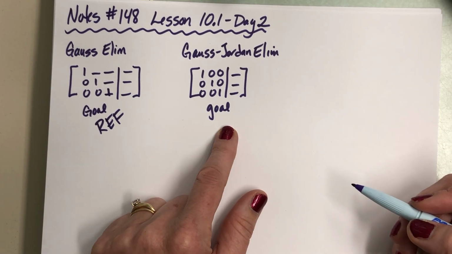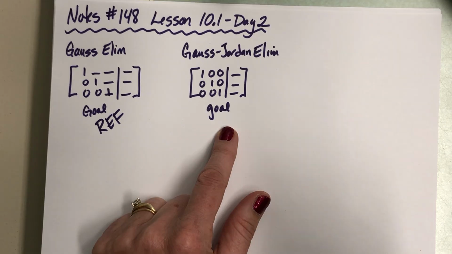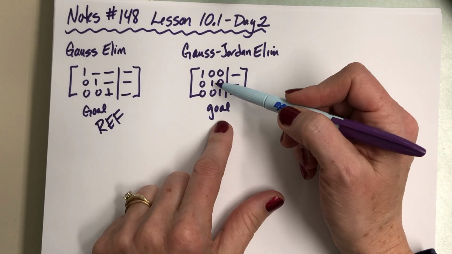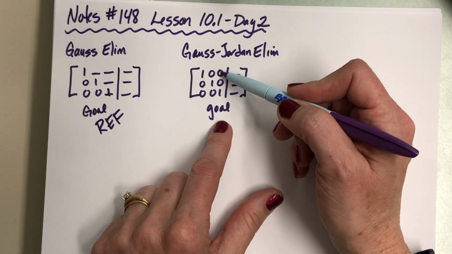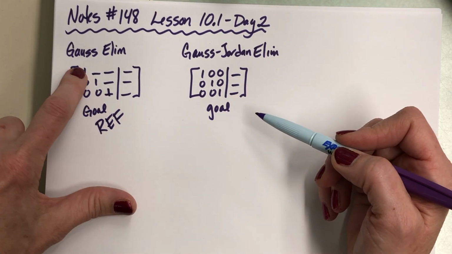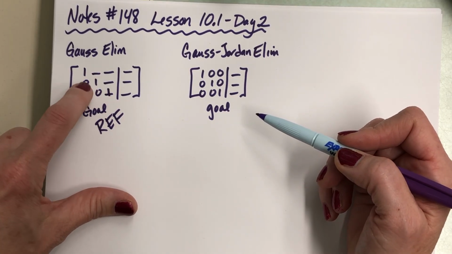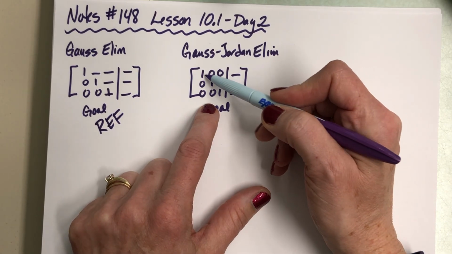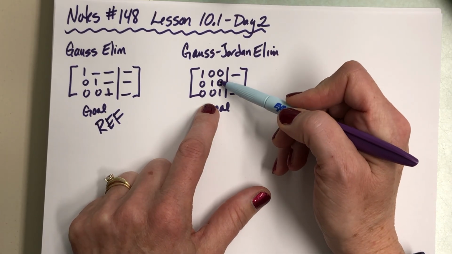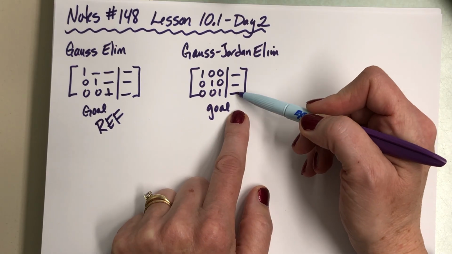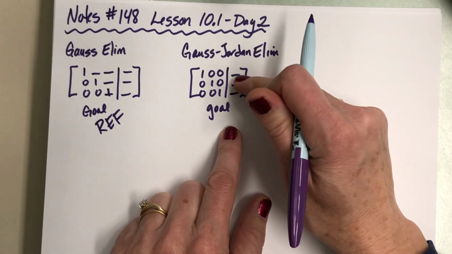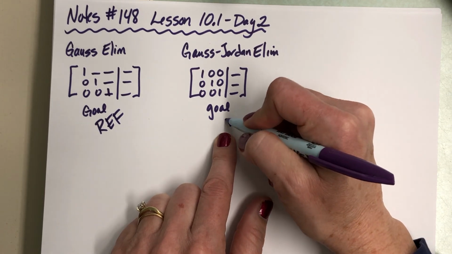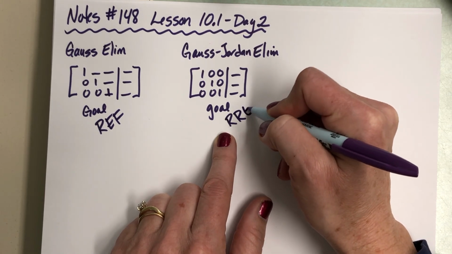And then Jordan came along and said, hey, we can make it even better. I want to make a series of row operations so that I have zeros in these other spots. In Gaussian elimination you have 1s on the diagonals and zeros below it. But in Gauss-Jordan elimination, you have 1s on the diagonals and everywhere else are zeros, okay? And then your goal is over here: the x, the y, and the z. This is what's called reduced row echelon form.